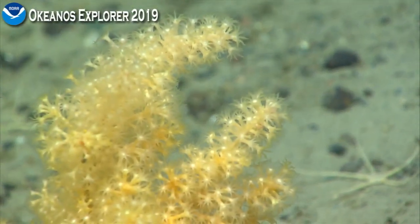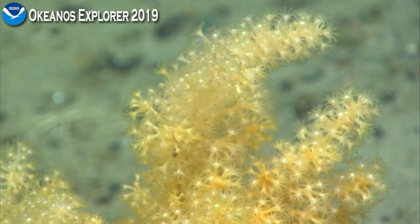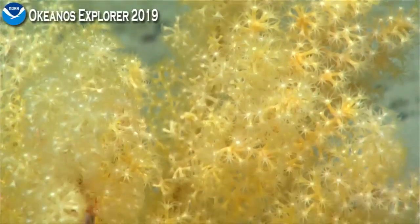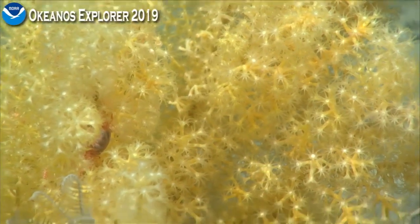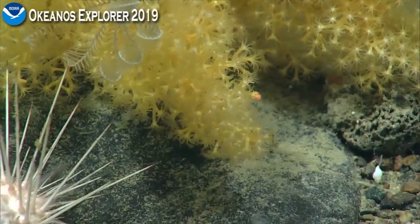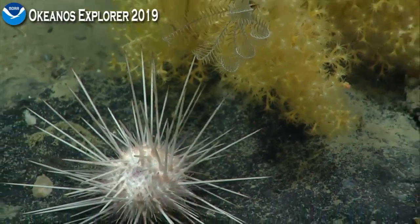Tim Shank on land, one of our shore-based scientists, notes that the isopods we were looking at on the sponge sample we collected — that ruffled sponge — he couldn't get a good positive ID on it. And he has a huge reference of deep-sea biology to compare that to. That reiterates the purpose of getting the actual physical samples of these organisms back on land, because sometimes, even with the stunning HD video of D2, we just can't get the right angle or the right feature — especially if it's an internal feature that is diagnostic — and that's the point of getting the entire organism back.